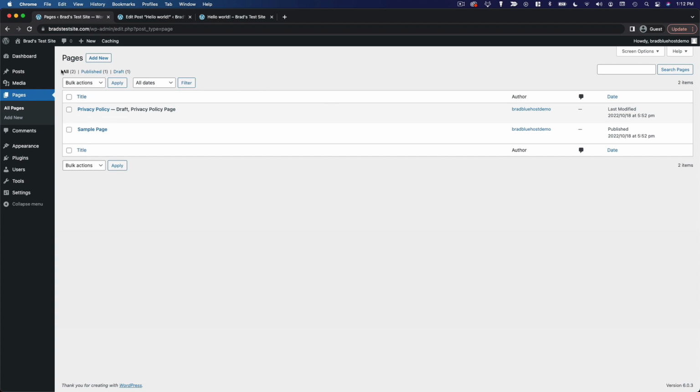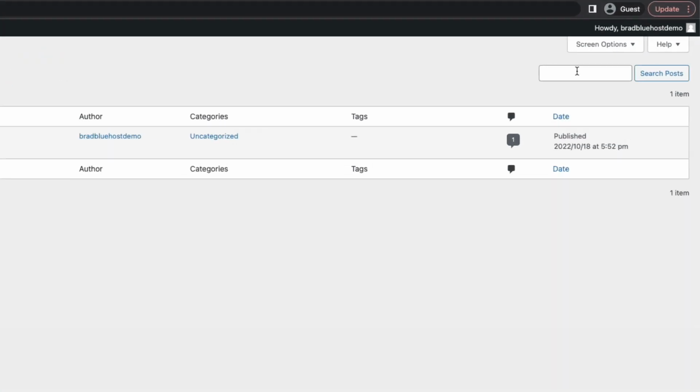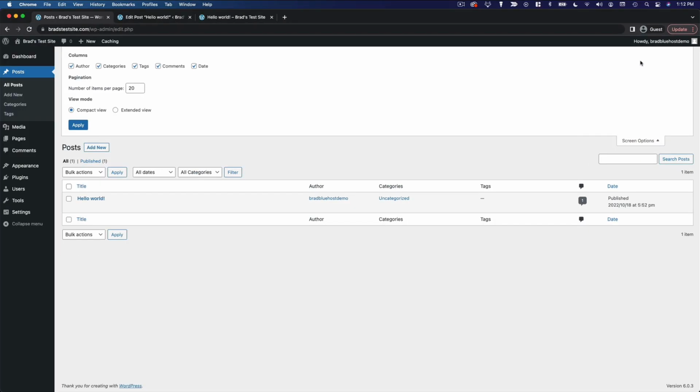One more thing I want to showcase here, which is the screen options menu. We saw this on the dashboard page, and you'll notice this is a feature on many different pages within WordPress. When you're managing your posts, especially if it's a large number of posts, this can really come in handy. You can decide which columns are going to show up, like your author, your categories, tags, comments, and date. The number of items per page. You could have 20 items. You could have 500 items, right? Because, you know, on a big site with a lot of content, this table is going to be a lot more extensive than it is right here.